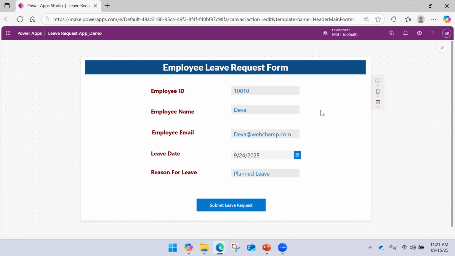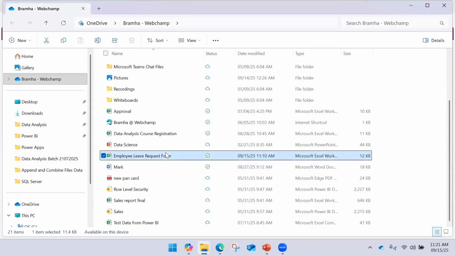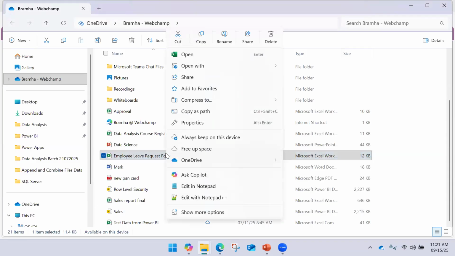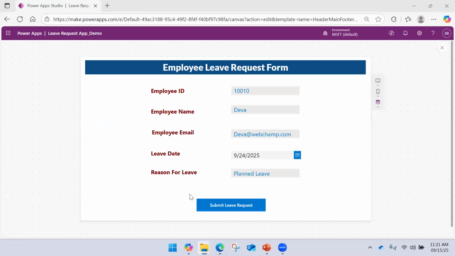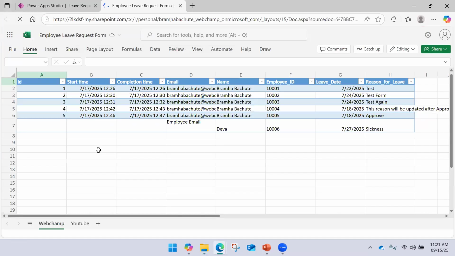Right. So now I'll just check whether this got updated on the cloud or not. Let me right click on this and go to the view online option, somewhere. Okay, share, not this. Copy properties always keeps here. In the OneDrive, if I click on this view online, this is the browser I'm going to use.